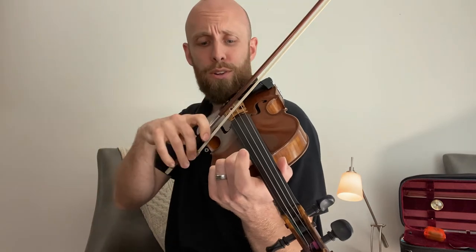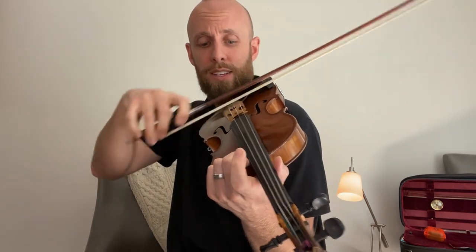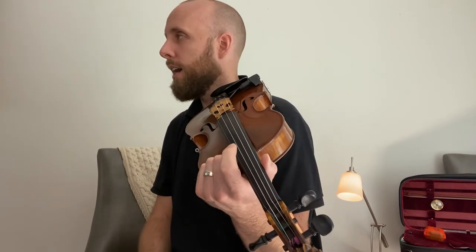you don't only have four levels. And then when you learn double stops, there's four, five, six, seven levels, right? Now you have almost infinite levels in between all the strings. So that's another thing to be thinking about. Let's see, what else? The shifts, right?